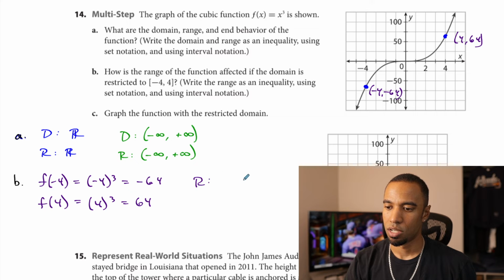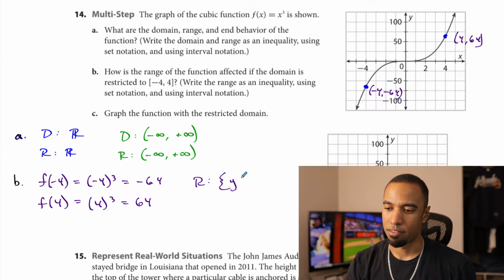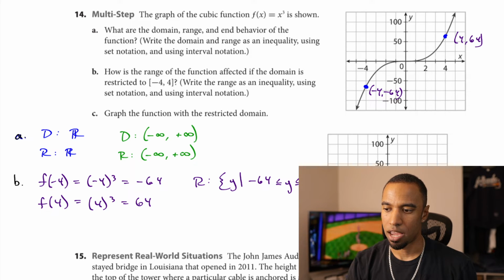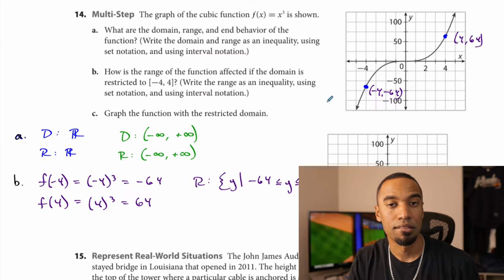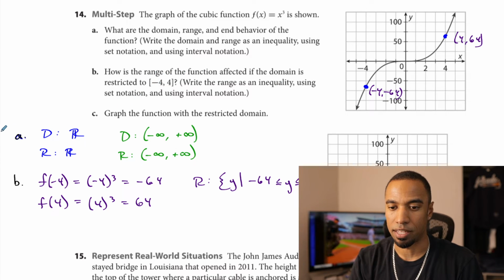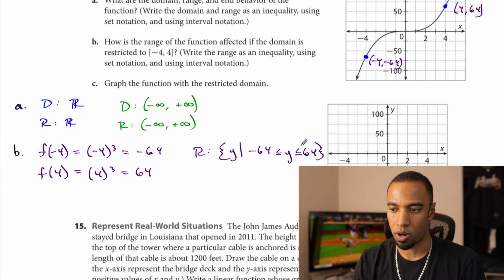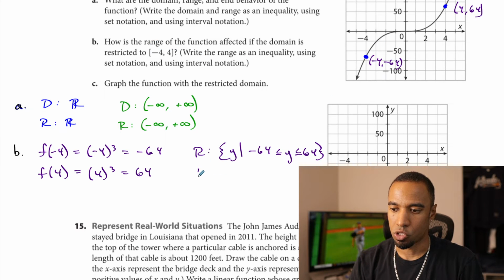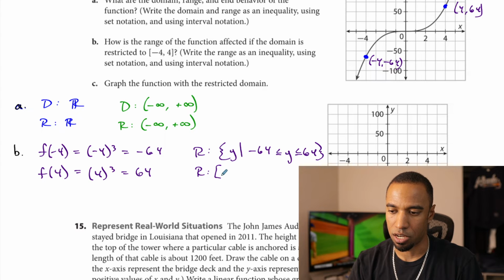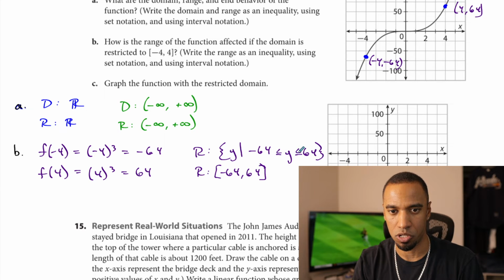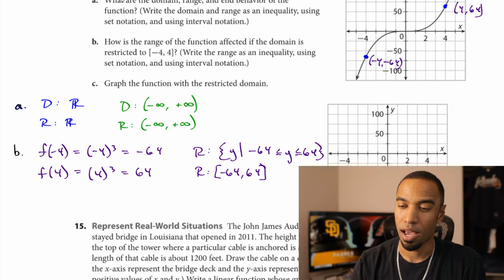So the range, it's the set of all y values such that y is between negative 64 and positive 64. And by the way, you may or may not have noticed that they had square brackets here. So that means that we do include the negative 4, which means we're also going to include the negative 64. And we could also write that in interval notation here from negative 64 to positive 64. My apologies once again. I'm pretty rusty having my picture and stuff here, so my apologies if I'm cutting out some things that I write as I'm talking.